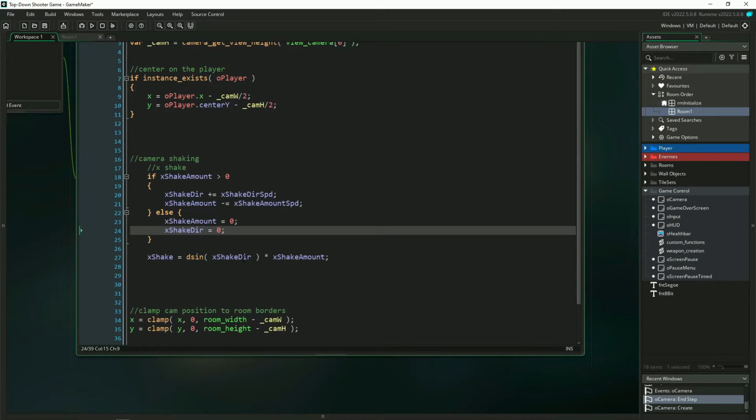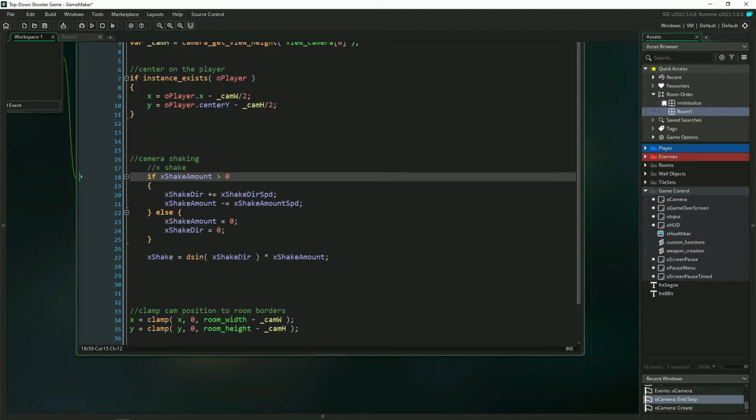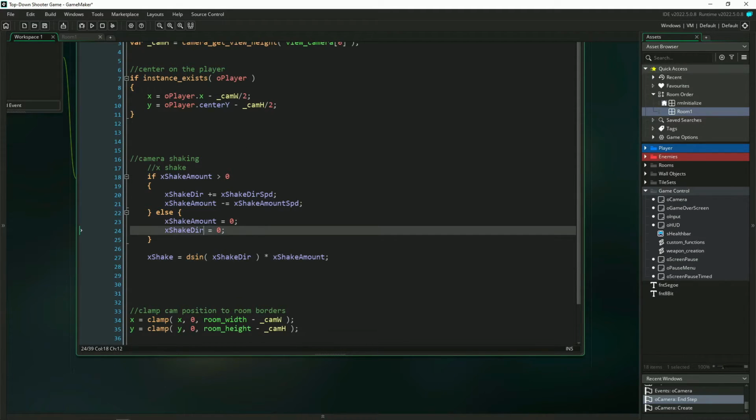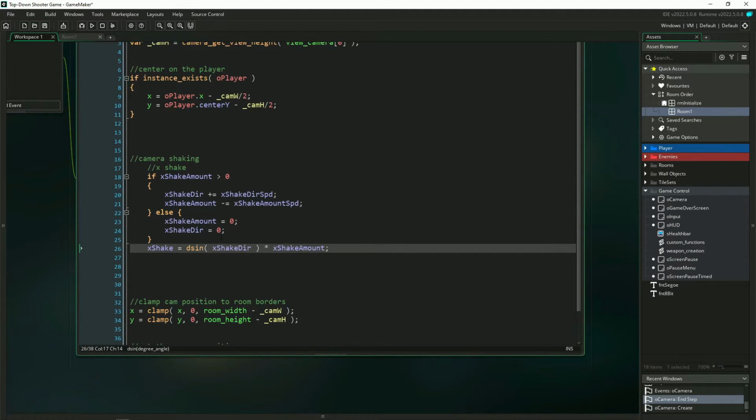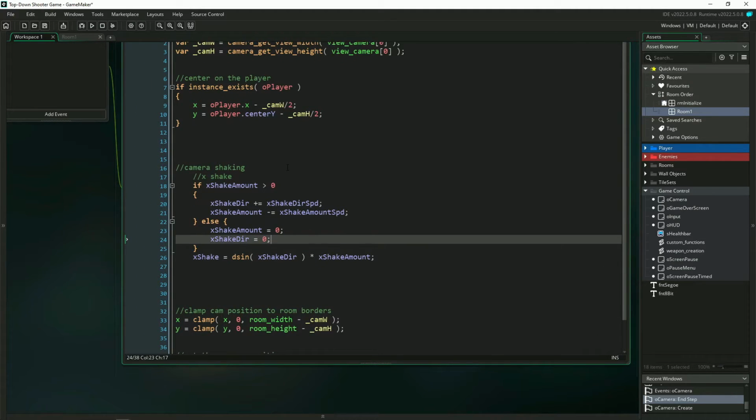So we don't want to set our shake amount in the function and then all of a sudden the screen will jump to 5 pixels up. It will teleport to 5 pixels up and then start shaking because, you know, maybe our shaking direction was left at 90 degrees or something like that. And so that's just to avoid some bad looking screen jumping, which would look really bad and be kind of jarring for the player to see. So we want it to look nice and smooth while also being a chaotic shake. So yeah, that's how that works. And our X shaking should work totally fine.